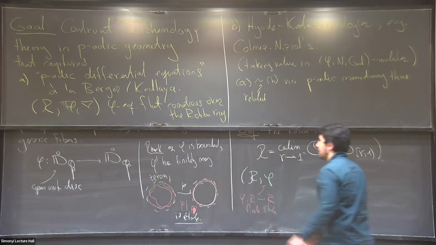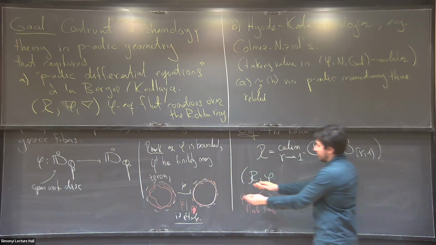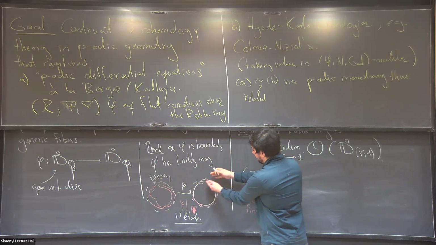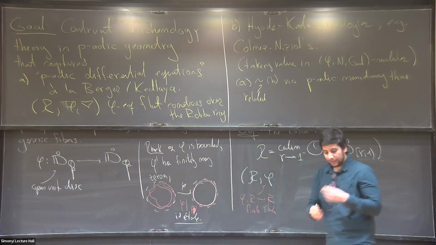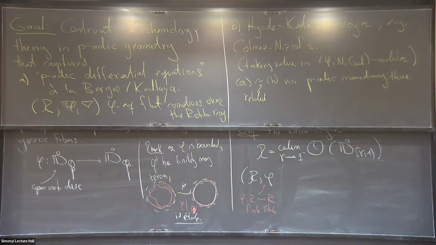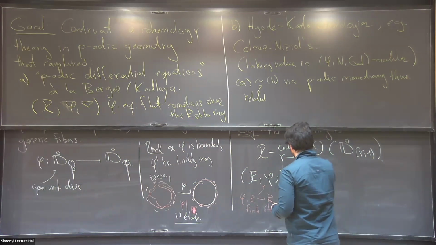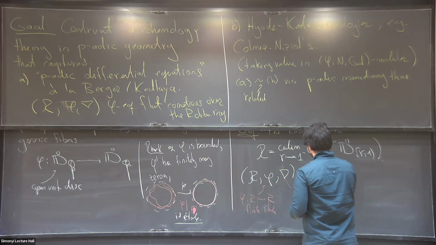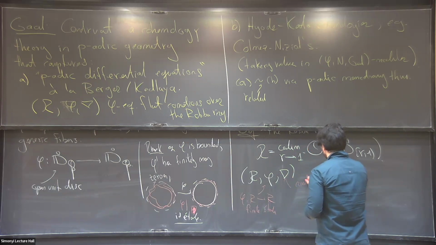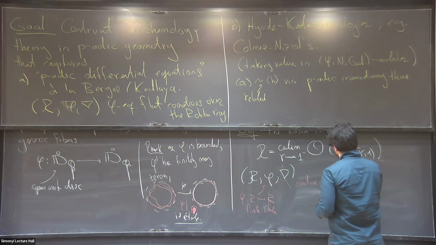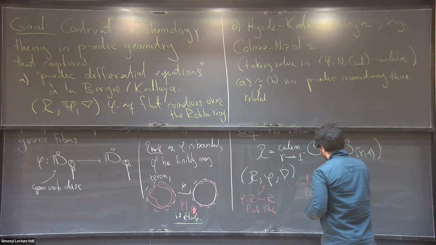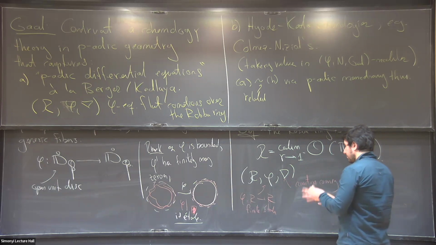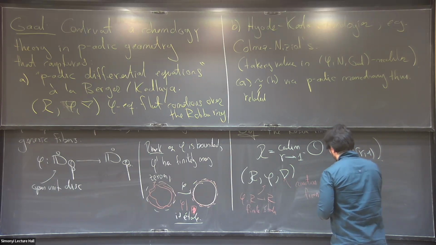But also, well, it basically is constructed by taking some kind of neighborhoods, some kind of global sections of smooth rigid spaces. It has a natural connection, actually, coming from open units.